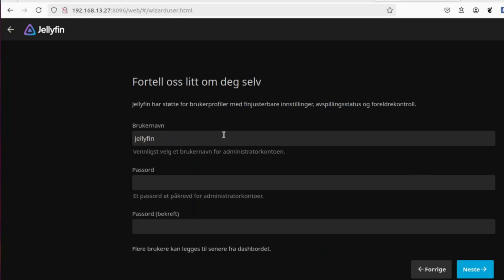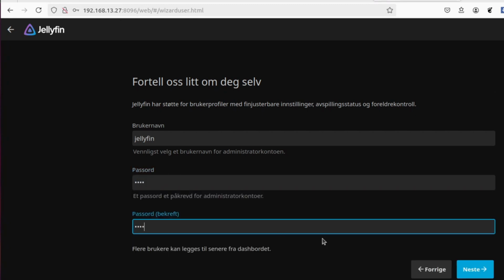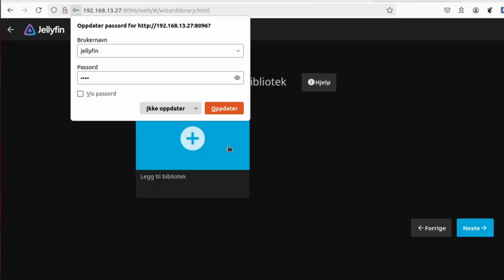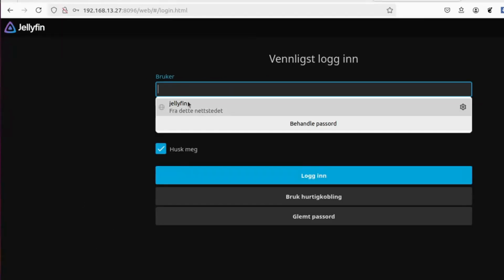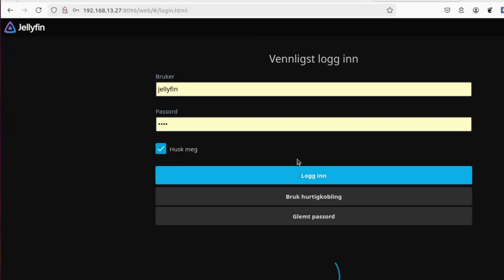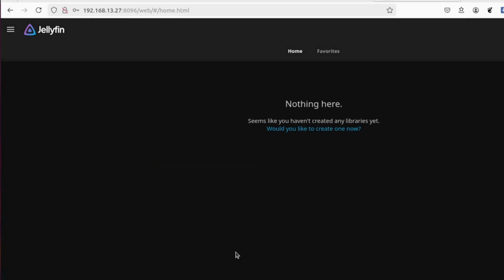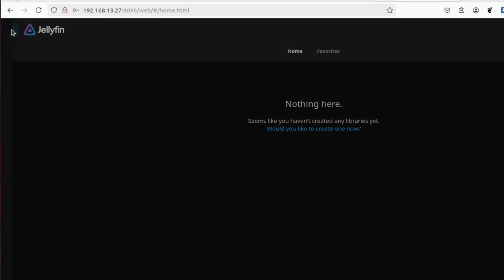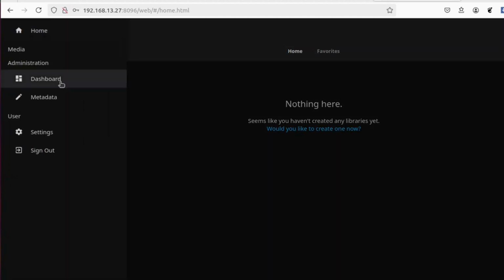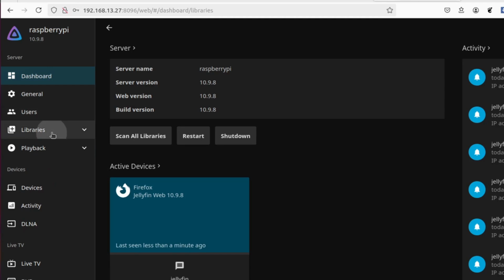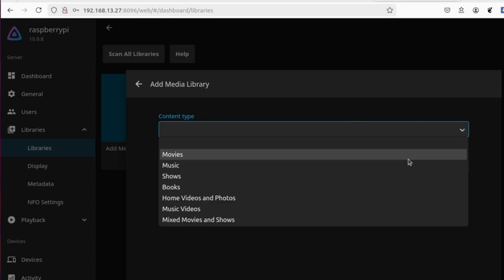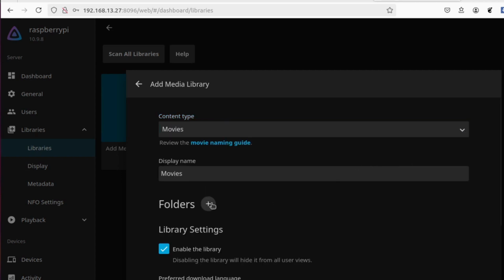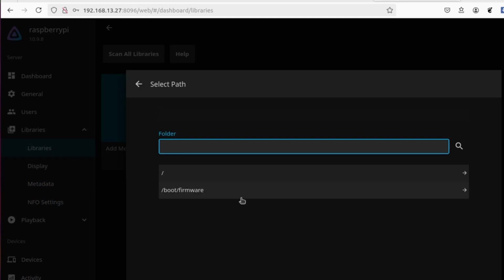So we're going to go ahead, sorry for the Norwegian language here, I will change it in a bit. You have to go through this first process. If you skip that, you don't know your password. So what you need to do then is basically install Jellyfin once more and you will get the wizard, so you can set your password. And now we're going to add some media. I skipped the wizard step, so what you do is go into dashboard, libraries, and here.